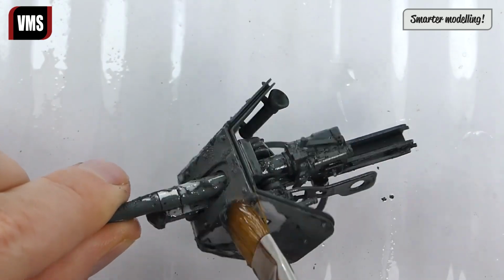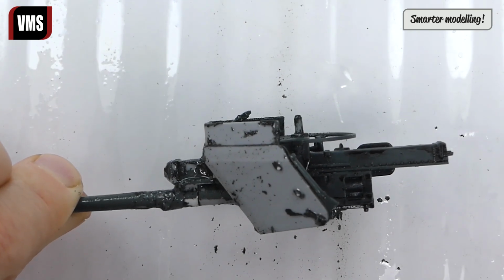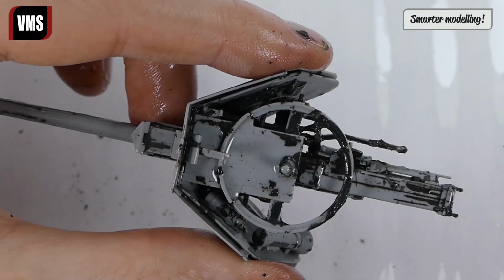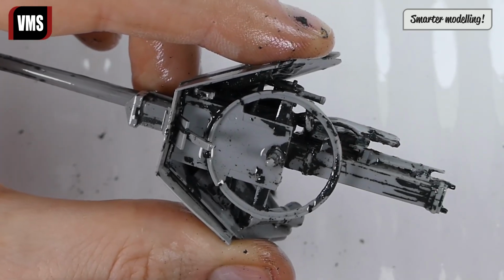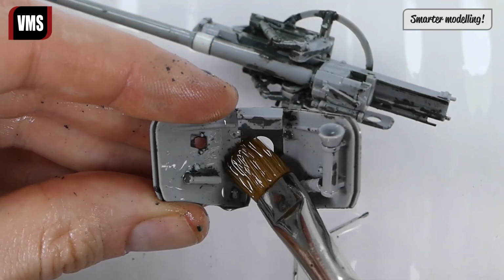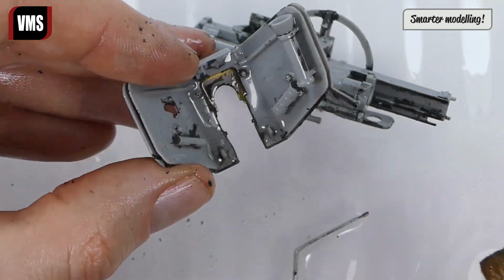We are following the same procedure for the gun: soak, scrape, and rinse. Repeat these 3 steps until you are satisfied with the outcome. Sometimes you will need to dismantle the model for you to be able to get to the paint. Don't get crazy about it. The new paint layer will cover up any paint you leave out in difficult areas.